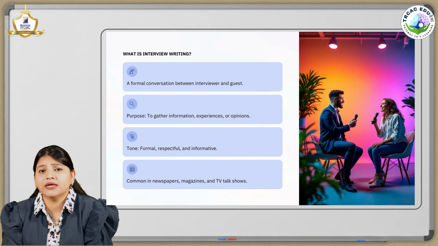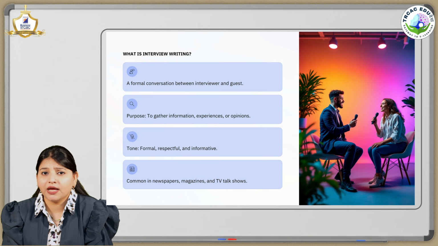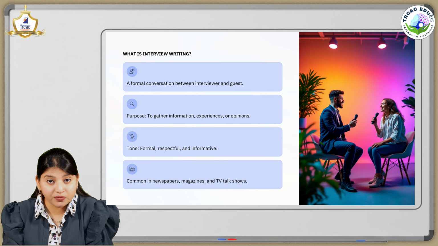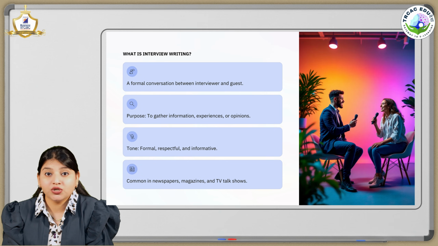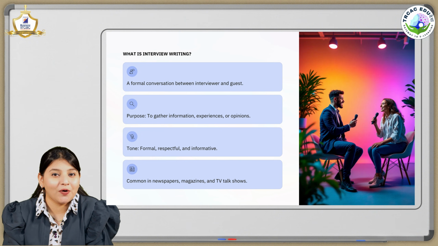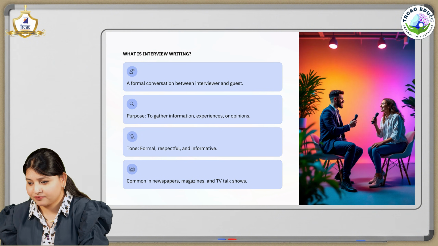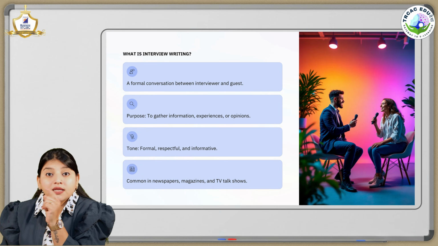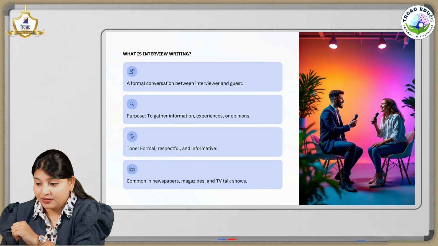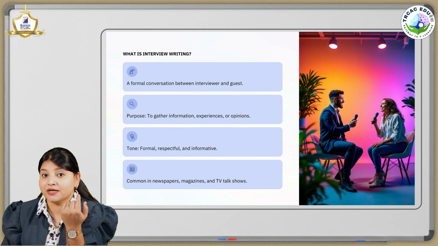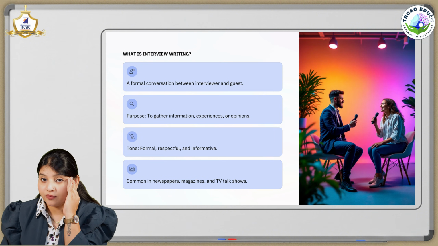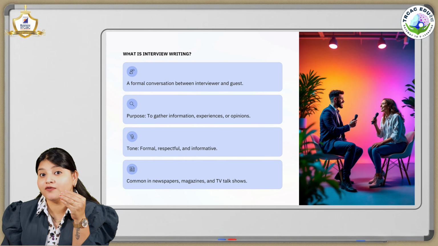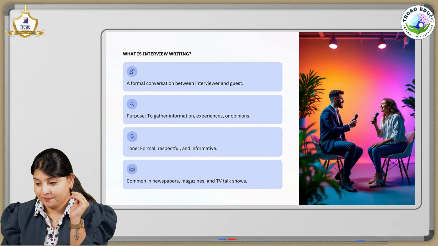No matter who the interviewee is in your question, you can use this set of questions so that you can get your 4 marks in your pocket. So let's get started. What is the purpose? The purpose is to gather information, experience or opinions from the interviewee. So you need to be clear about what sort of questions you are going to prepare.